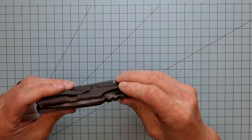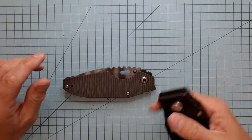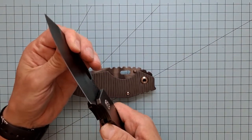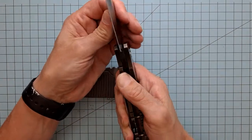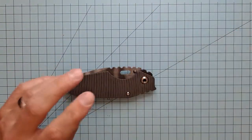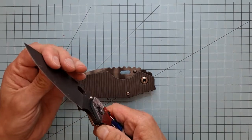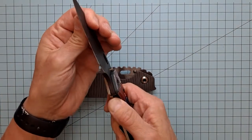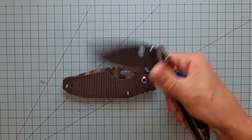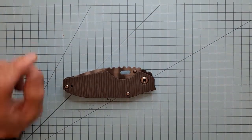To me, that's a negative, because I really like to have a nice, solid, tight action, or tight lockup, no side-to-side play when I take the pressure off the lock bar. And I also like to have a good action with it, and this Medford has it in spades right there. So does this Strider, this SMF. There's no side-to-side play when I take the pressure off the lock bar there, but it's still nice and smooth. Very flickable.